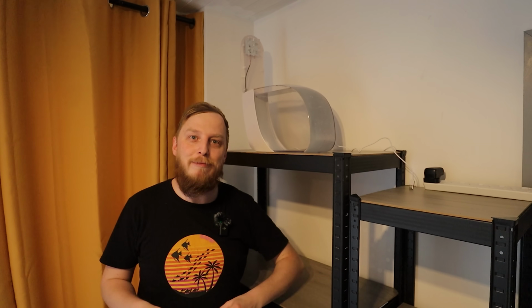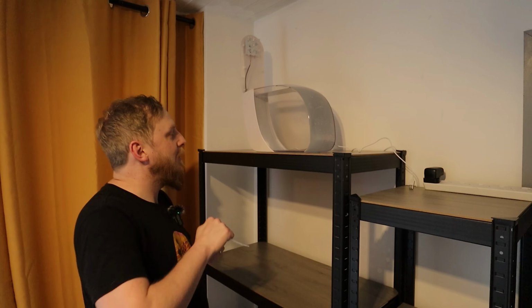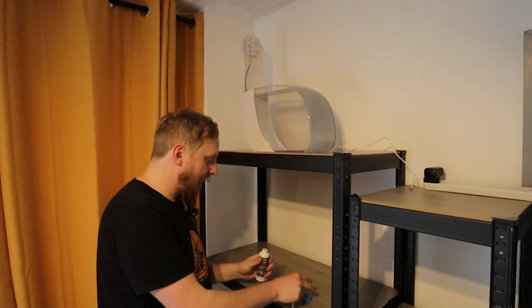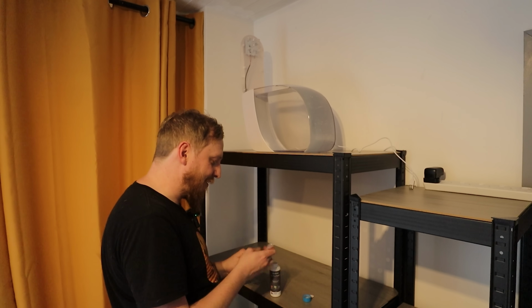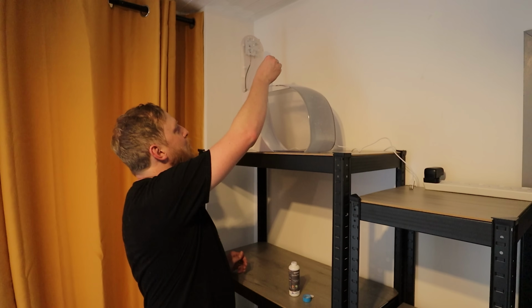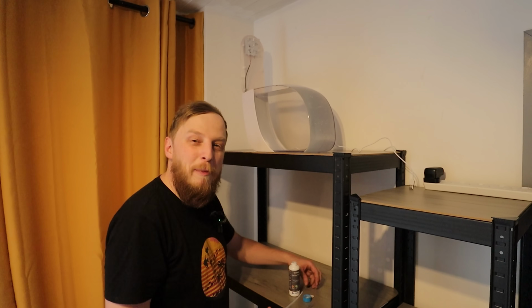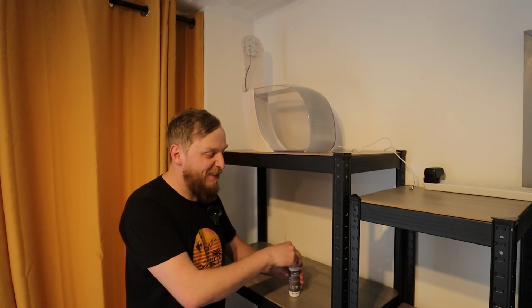There we go, that's the aquascape done for the jellyfish. As simple as that. All we're going to do is add a little bit of live filter bacteria. That will get this kick started. It only needs like 0.5 ml or something ridiculous. It's literally nothing. But at least that will get this tank kick started. And then it's just a waiting game of letting everything mature. Like I say, I probably will go and grab some live media from one of the shops that I know, just because then at least there'll be some actual mature media rather than just relying on a bottled bacteria. But between that, it is literally just a waiting game now.